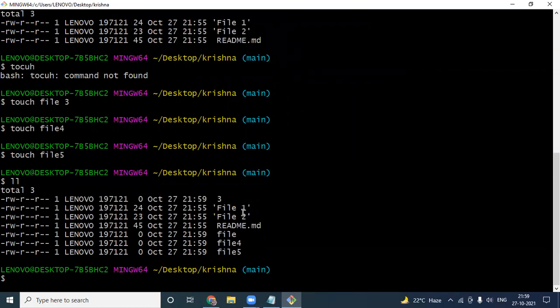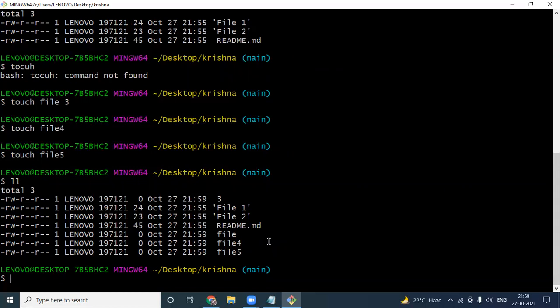So file 1, 2. I think some extra space was given. That's why it has taken 3 as a separate file. Double spaces are given, sir. Touch will create multiple files when you give a space and another name.